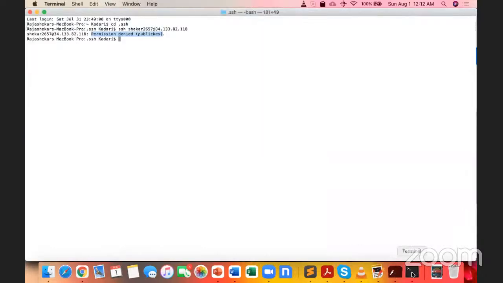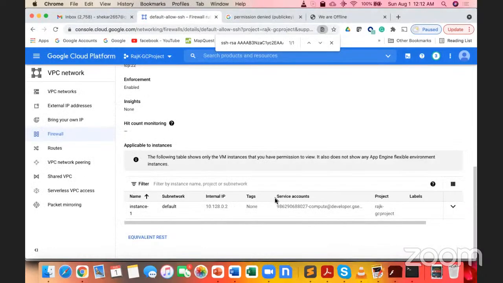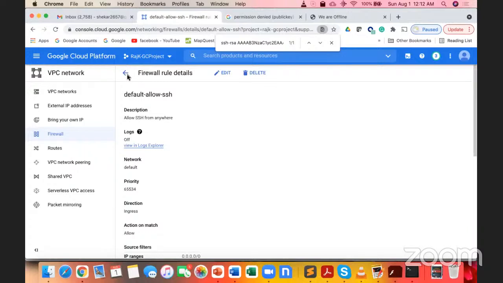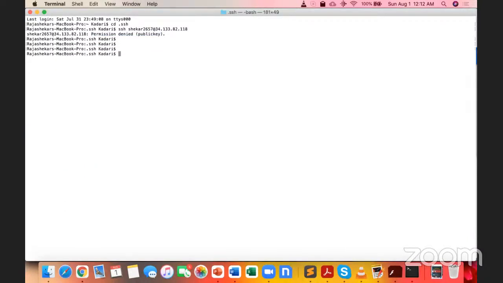Let's look at your SSH keys on your terminal window. Okay, now cd .ssh. Yeah.